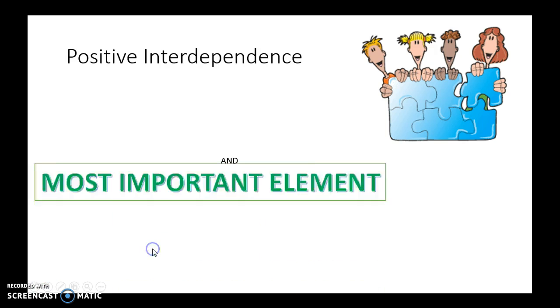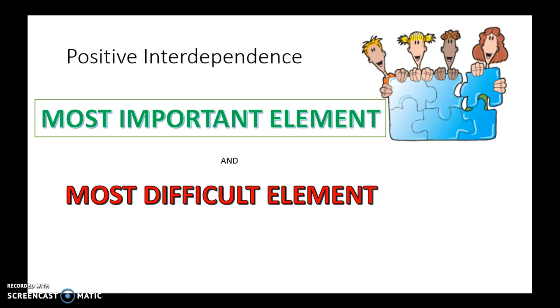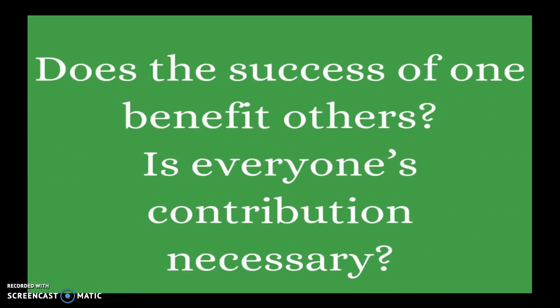Positive interdependence is actually the most important element, and it's the most difficult one. It's the hardest to do because I think sometimes we are like, oh, I'd like my students to work together. However, the task that we want them to work together on isn't necessarily one that needs more than one person. And we end up sort of shifting back to that group work structure where we have social loafers and free riders. So one thing to do when you're designing a cooperative learning activity is ask yourself these two questions.